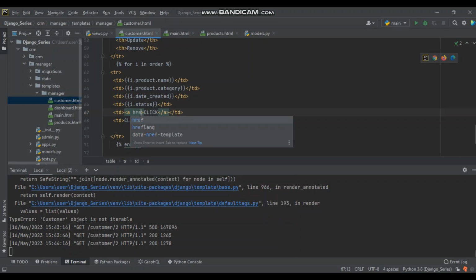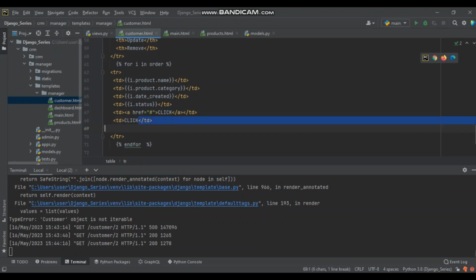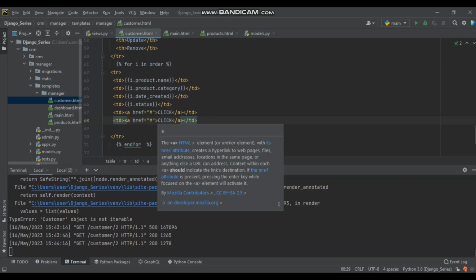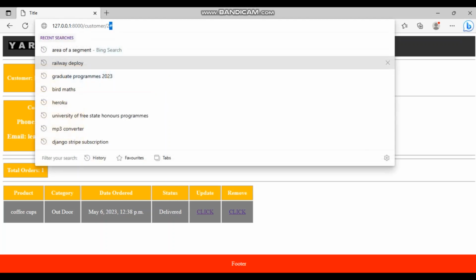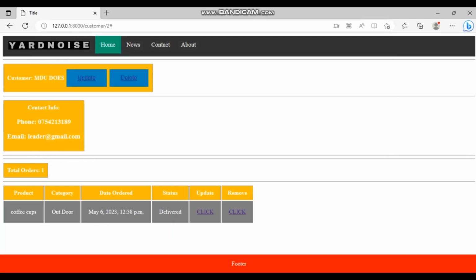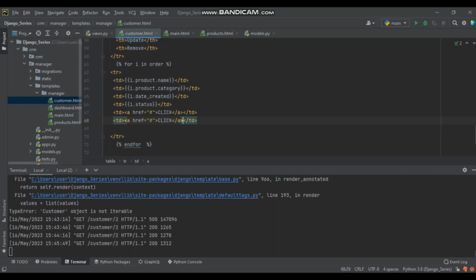For now, just write this code right here, link. Let me just copy this. So let me go and refresh. Yes, as you can see, the status is from the database, and you click here, as you can see right there, it's redirecting us to that link.